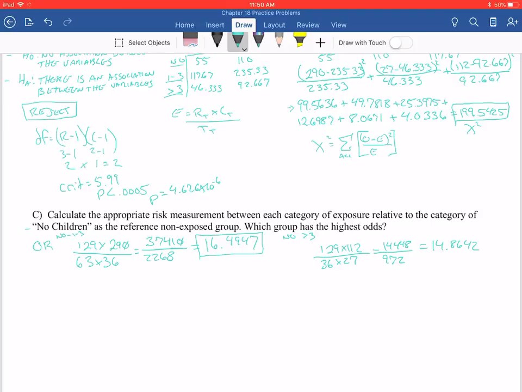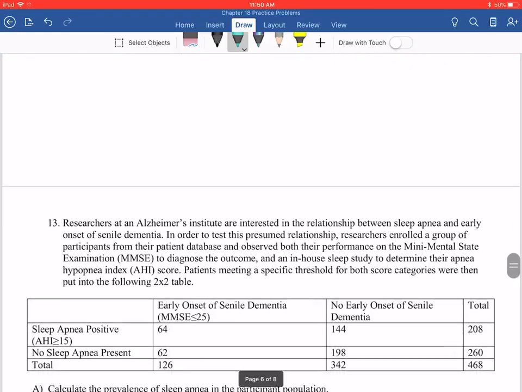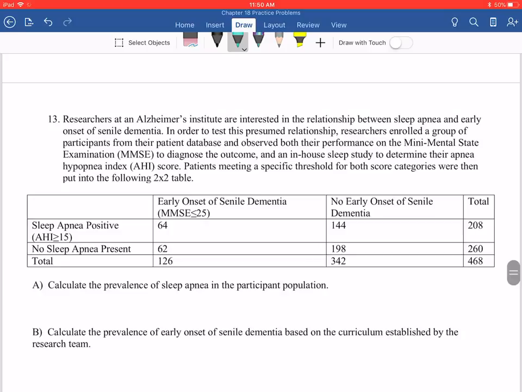Next, we're going to calculate the appropriate risk measure between the categories of exposure. Since we have a case-control study, we're going to be using an odds ratio. When you do an odds ratio, you use no children as your control group, so that's going to be your AB variable. When you plug in your values for no children to 1 to 3 children, and then no children to greater than 3 children, you'll see that no children has a higher risk associated with it compared to having children. If you did another one with just 1 to 3 and greater than 3, you'd have an even smaller risk factor. From this, you can extrapolate that having no children is an increased risk of having breast cancer.